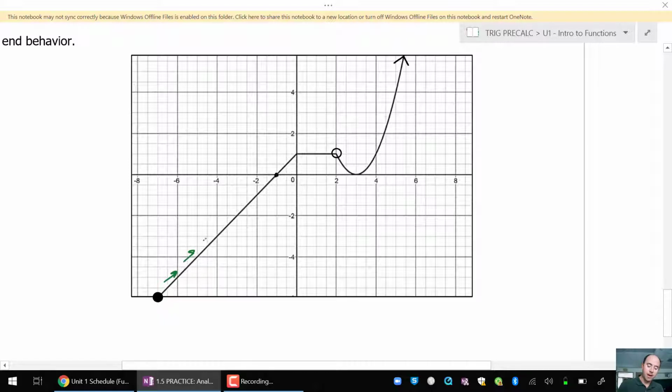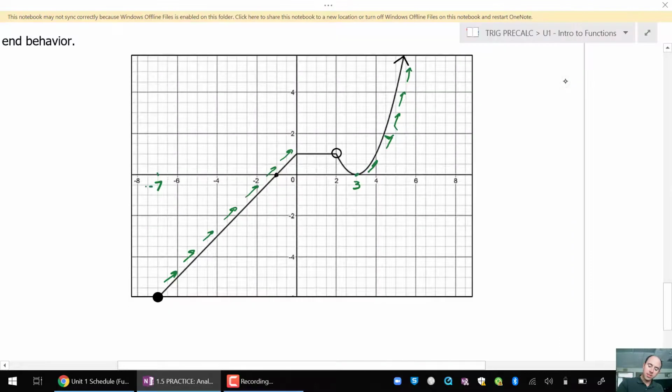So as I read this graph, from left to right, the graph is increasing from -7 right there, all the way over to, looks like all the way to 0. Function is increasing right there. Then it's constant, it levels out, falls, decreases a tiny bit, and then continues to increase past the number 3 right here. I'm drawing little arrows to show the direction of the graph.